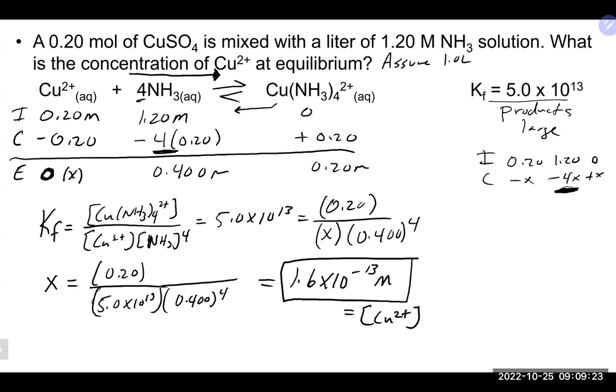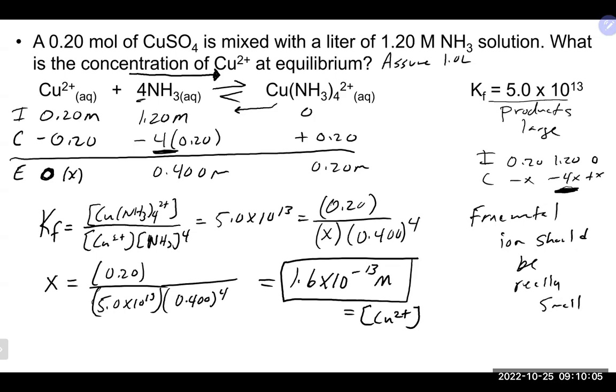First off, any questions on the calculation part there? The one assumption that we make here is pretty much based on the Kf value. It is so large that it all should really be going to the product side. Pretty much all the metals should be tied up in that complex ion because they are definitely favored. When that copper and that ligand get together, they want to come together to make that complex ion. The second part of the assumption is the amount of free metal ion should be really small.